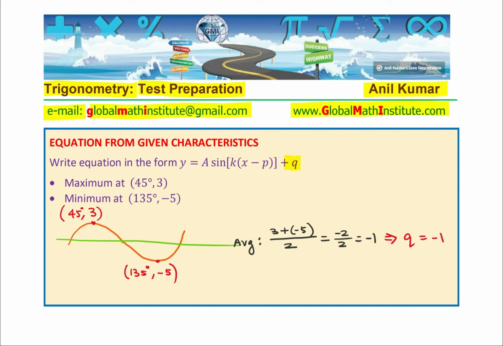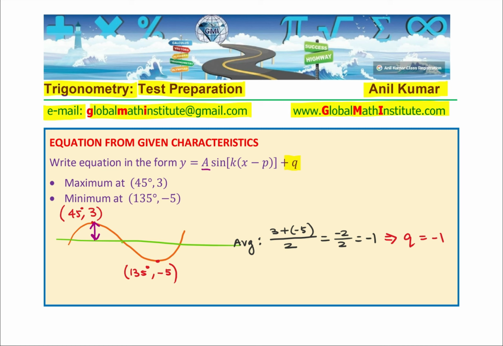Now let's look for the amplitude. You could do it 2 ways. One is how much away it is from the axis, which is basically the amplitude. Or you could also find half of the maximum minus the minimum. But I think I prefer the first approach. So we're looking now at amplitude a.